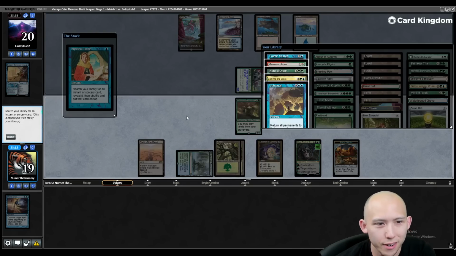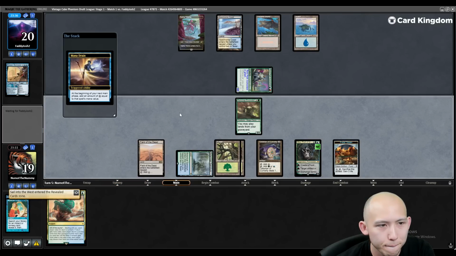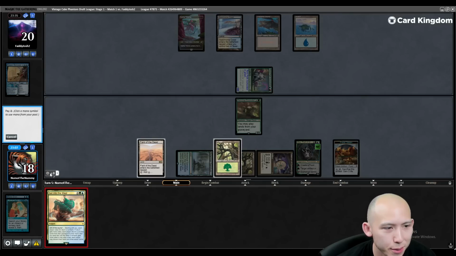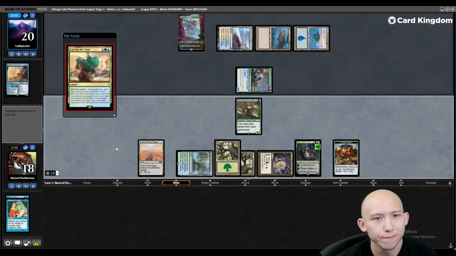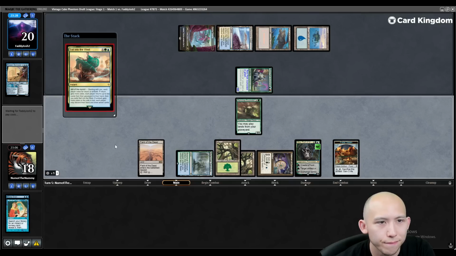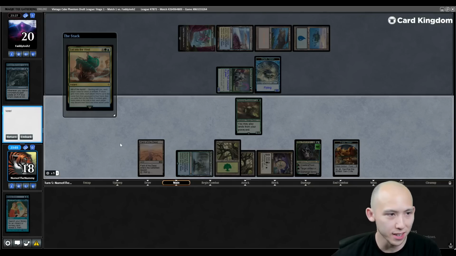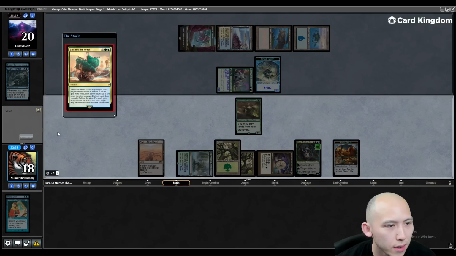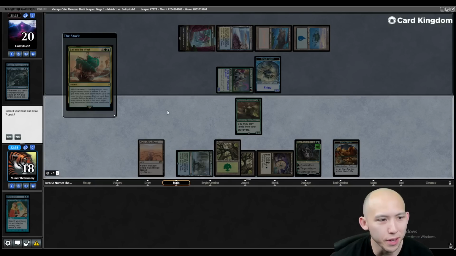They have to have a counter, right? But I don't really have a choice. I think we just got to go for it and hope. Oh, just cycle Shark Typhoon. Okay, that's fantastic. Nice. And we want to go Embark, right? Okay, that's great.